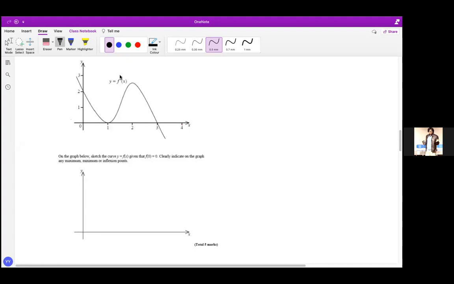So here when you see, the first thing that has been given is obviously this is the derivative graph and you want to sketch the original function. Using the ideas and the logic that we have learned, we are going to explore the possibility of creating a graph that fulfills the criteria of f of 0 being 0. Now, f of 0 being 0 means that it passes through the origin. That's straight away an indicator for you to understand that.